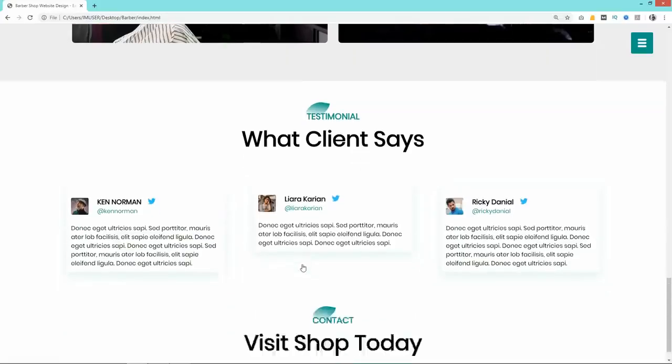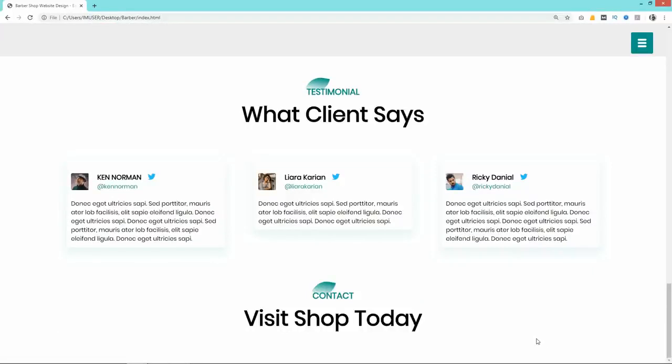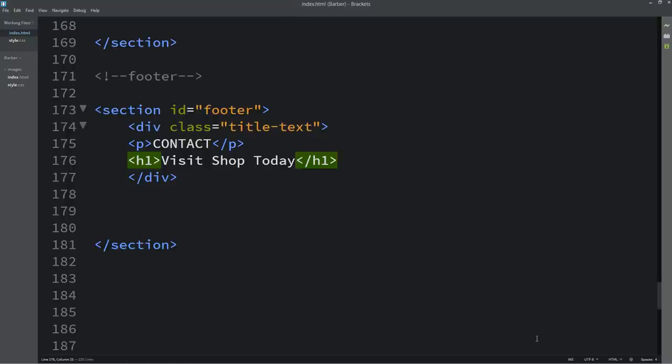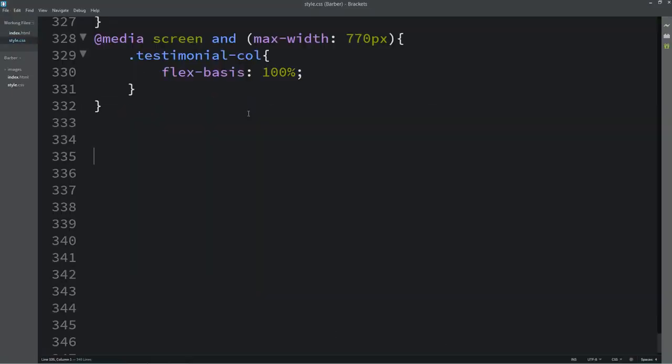Now you can see this title at the bottom. Now just copy this ID footer and come to this CSS file. Here we will add one comment which is footer.